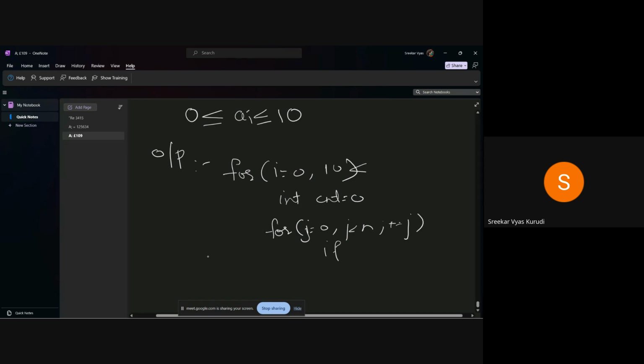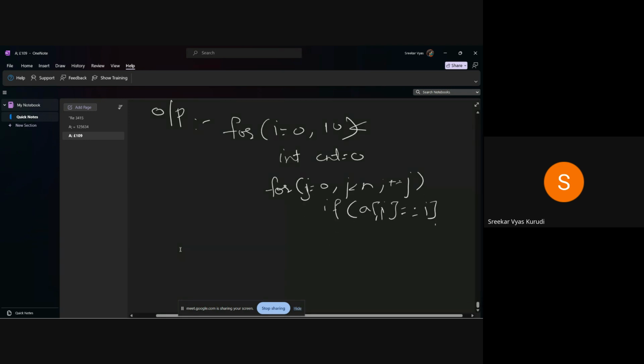If a of j is equal to i, you increase the count and output it, right? So this is a brute approach.